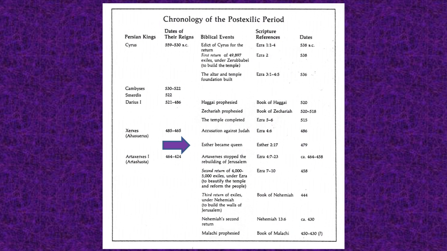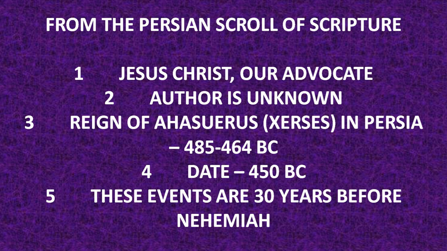Here is a chronological diagram and information sheet that I use on all three books. And you can see where the purple arrow is, right where Esther comes in. And you can see the timeline between Ezra 6 and Ezra 7 and see the 10-year gap in the years there.